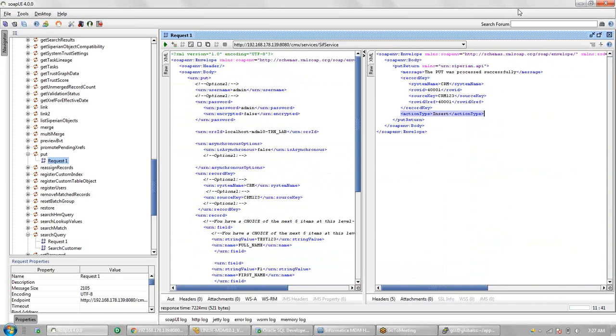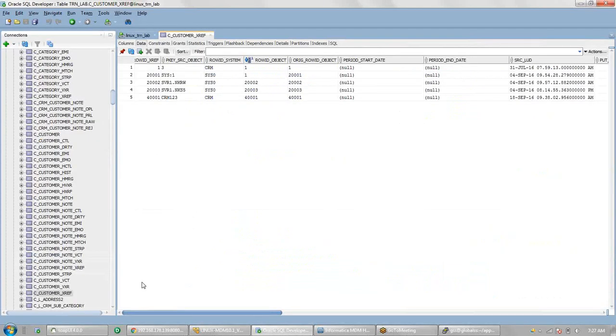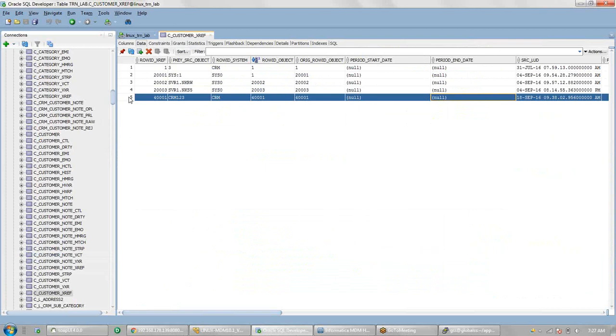So that is the reason. So if we go back to the table, we'll see one more record getting added here. So this is the new record which has been added. It shows that PK source object is CRM123, row ID system is CRM.